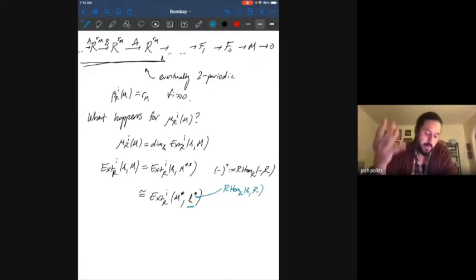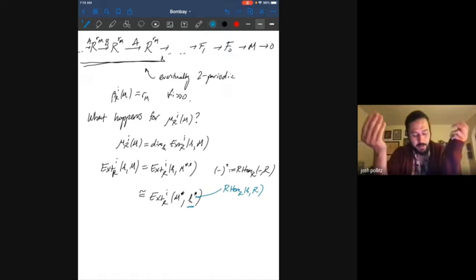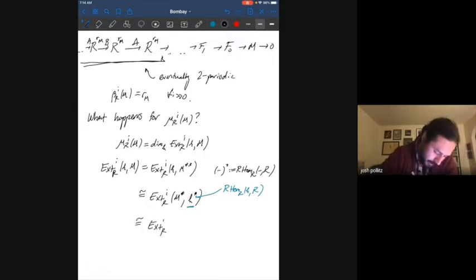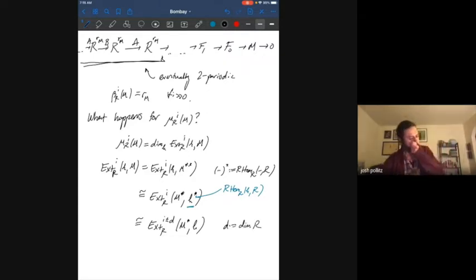Again, R being Gorenstein tells me that when I compute the homology of this, it is concentrated in a single degree, namely the cohomological degree d, where d is the dimension of R. And so what you end up finding out is that this is the same thing as Ext_R^{i}, shifted by d. I'm not too worried about whether it's a plus or minus because we're only interested in asymptotic properties, and d is the dimension of R.